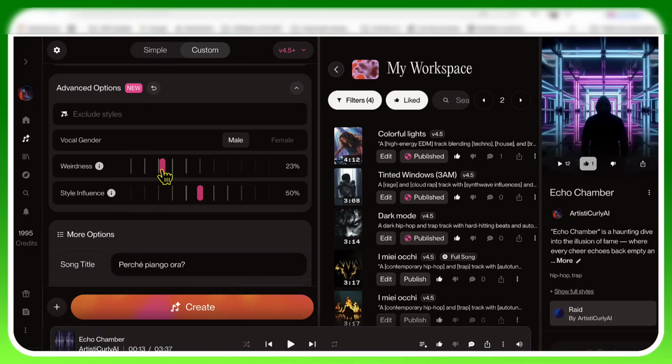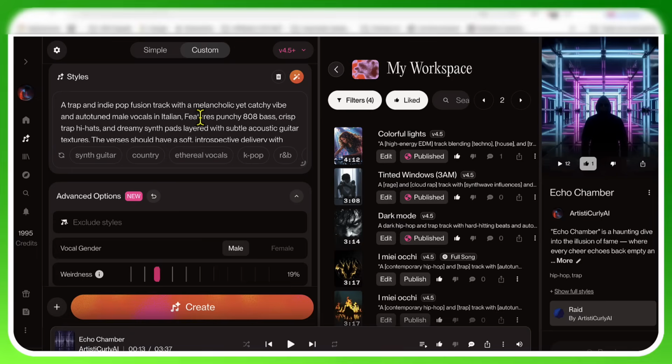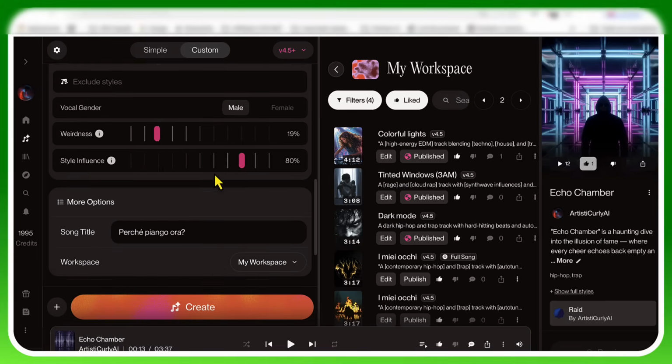So I lower a bit the parameter, let's say in the safe zone, and the influence of the style, I increase it. This way, let's say the prompt will have a bit more strength in creating the track.